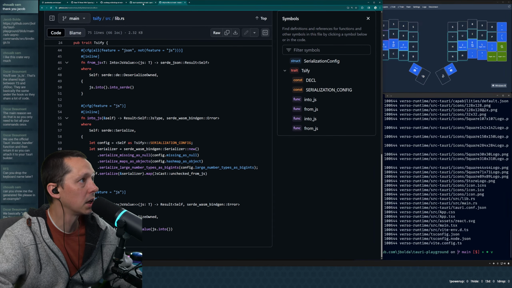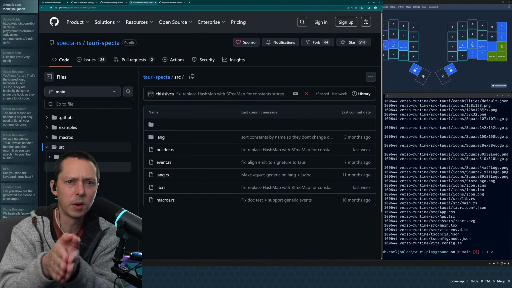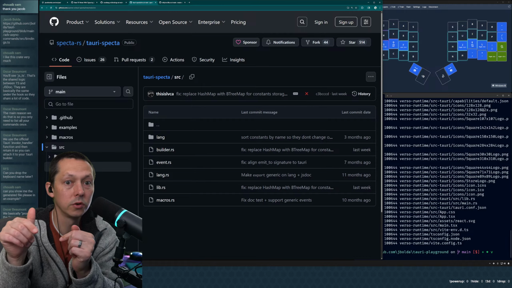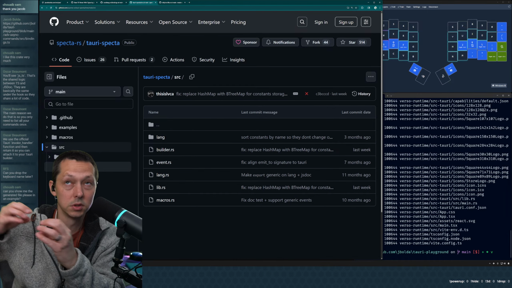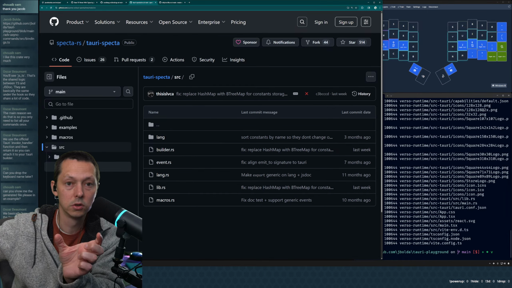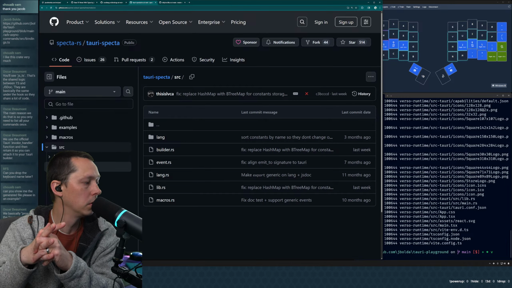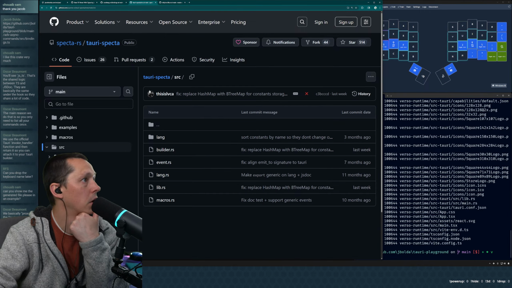So I think that's kind of all we would need. It's probably like two pieces. There's the little bit of wiring to get it to just work with serde wasm-bindgen, and then that wired into doing the type collection stuff.